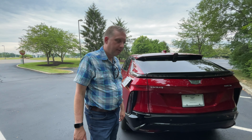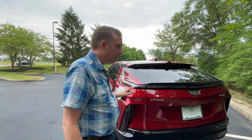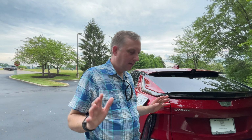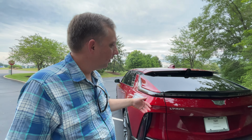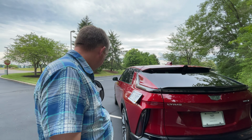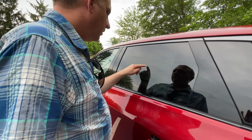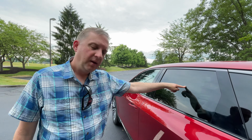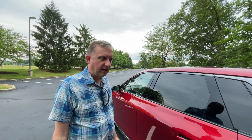Maybe I'm getting older. I kind of like the looks of this. And I do like the design. It does look different. The darker colors seem to look better in the rear. I know this may make no sense, but the darker colors seem to look better than the lighter colors. Let's look at the sticker. Yeah, all-wheel drive, $3,500 option. Got plenty of pep. Great on the interstate, very quiet.